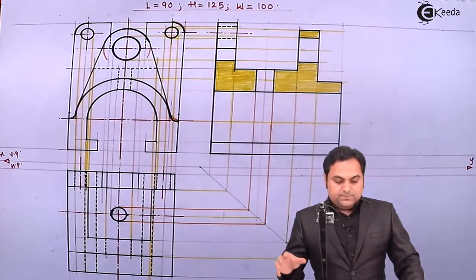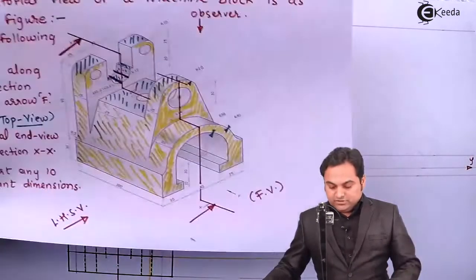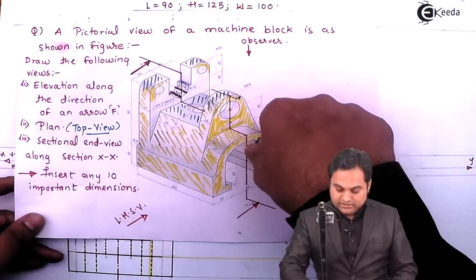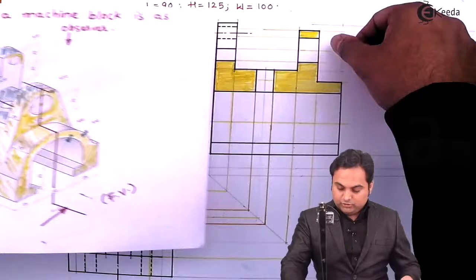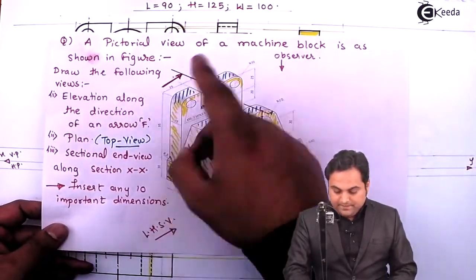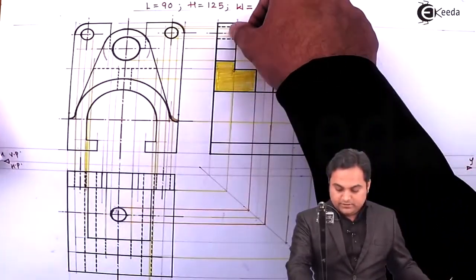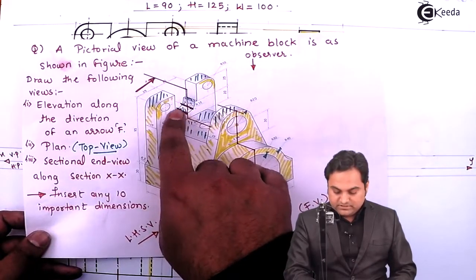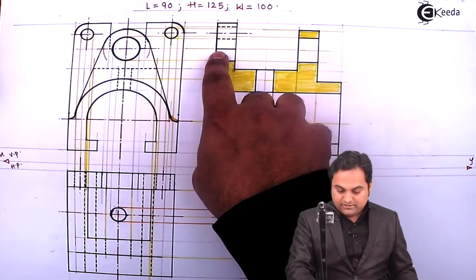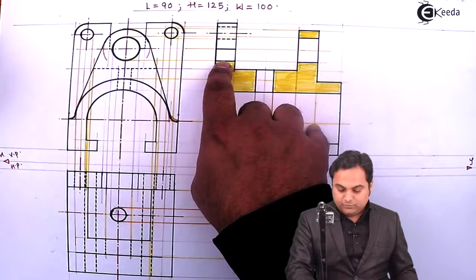So only in this much part the sectioning will be there because that is the cut portion. Here this semicircular portion, then this curved portion, they are coming onto the same plane. Behind here this plate, sectioning won't be there. It will start from this middle of this semicircular part. So it is starting from here, that is the center, and up to the bottom.